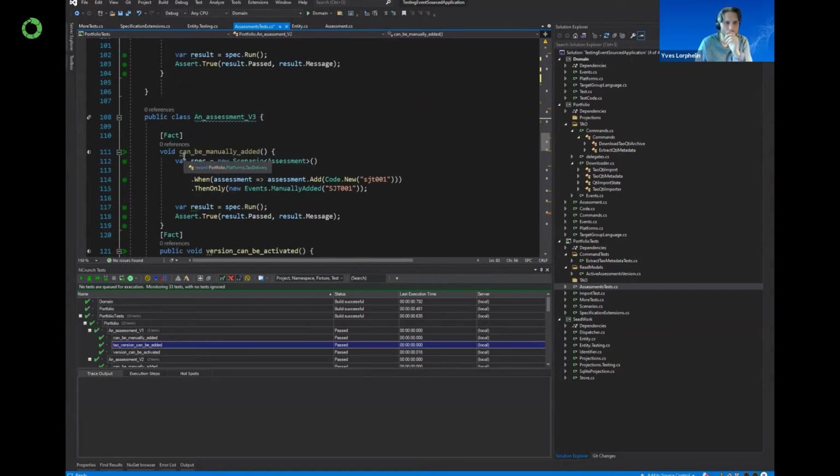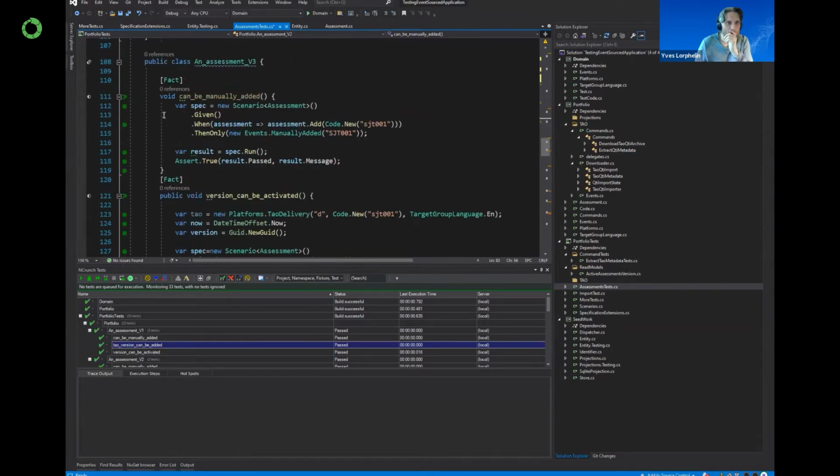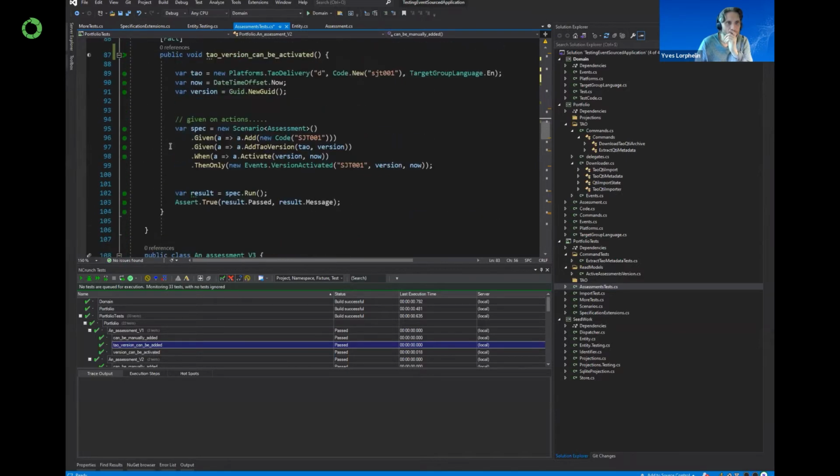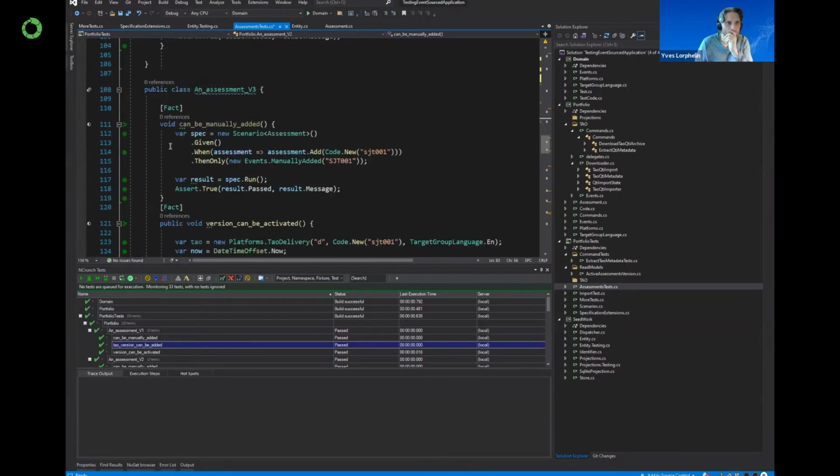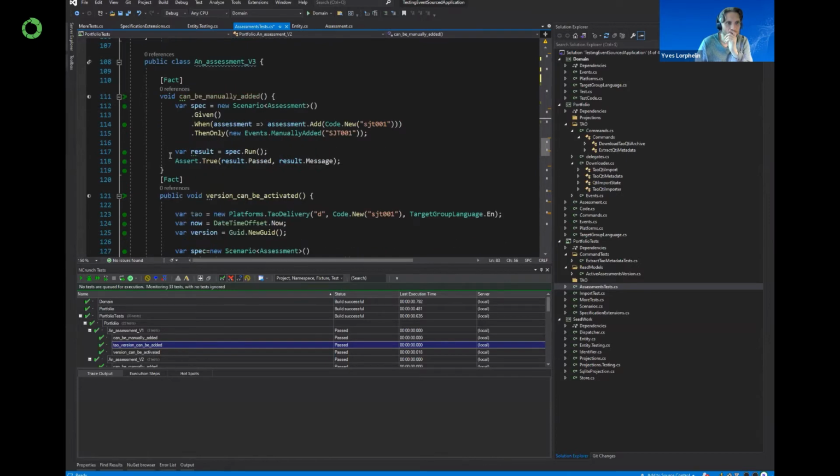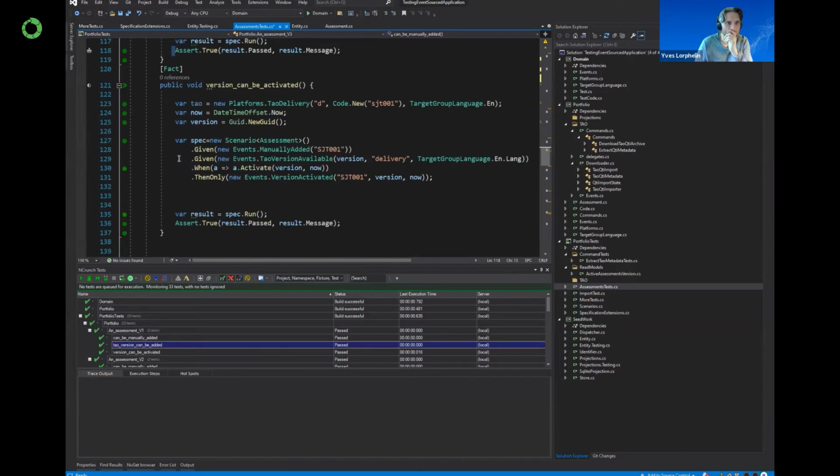The code will be available, by the way. Version 3. The same. I have a scenario. I have givens. I'm activating something here, then I expect only, and I'm just running my test.